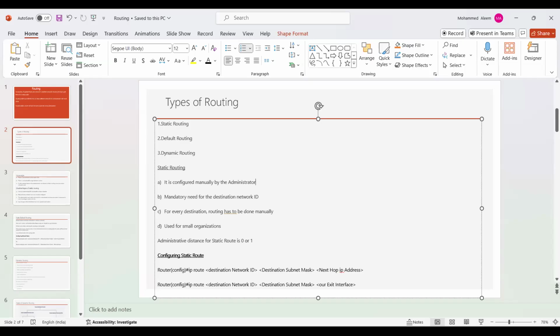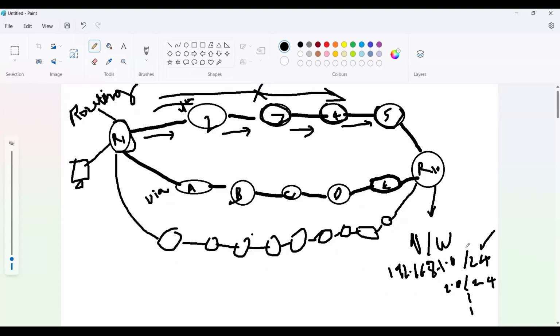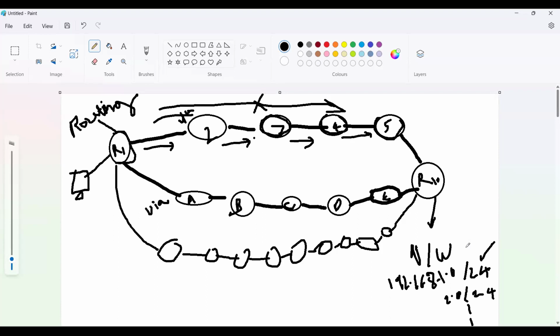The destination network ID is mandatory. Yes, we have to know the destination network ID. If we don't know the destination network ID, we cannot communicate. Whichever path we are selecting, we have to know every route. If there are paths 1, 2, 3, 4 in between, that is the reason it is difficult for the administrator to add every path.